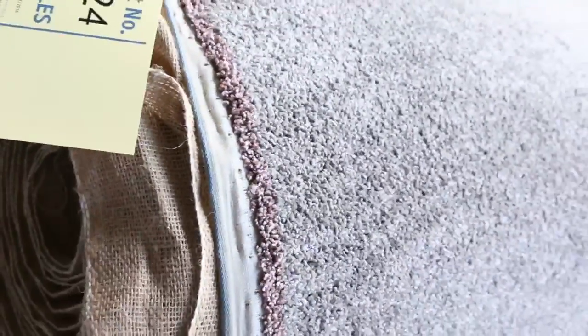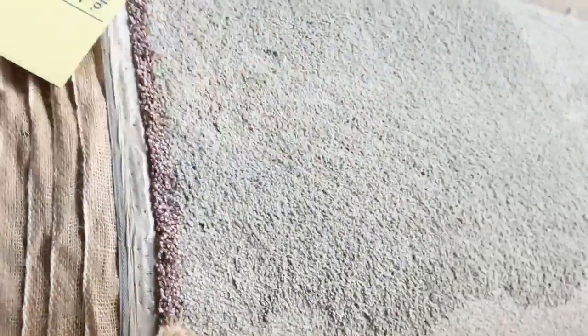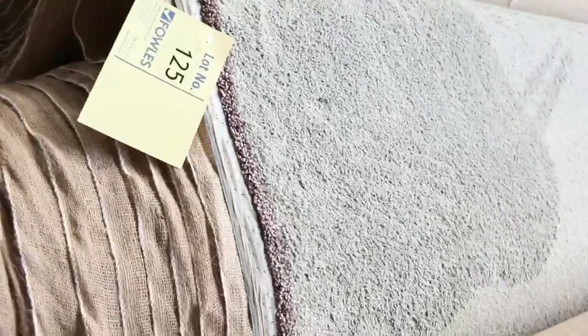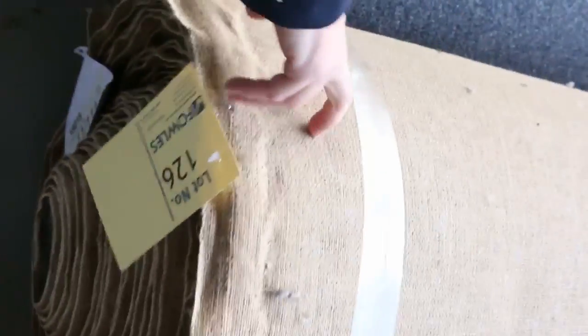We've got some more wool there — good neutral colour. Lot number 122 — and this is more solution dyed nylon, a couple of rolls in a sort of brown colour. Then this one here is something a little different in colour but it's got a really beautiful feel to it, and good roll sizes — lot number 125, 31.9 metres. There's another roll, very similar. Lots of loop pile again, commercial heavy duty, and we've got wool and sisal there too.